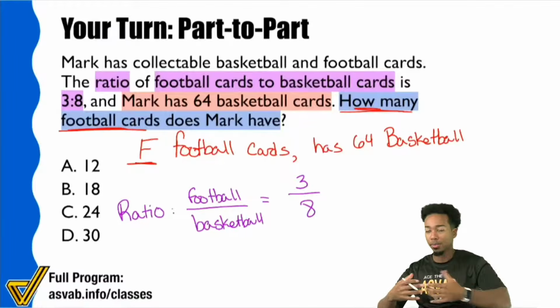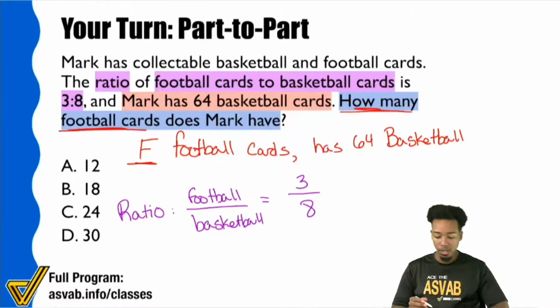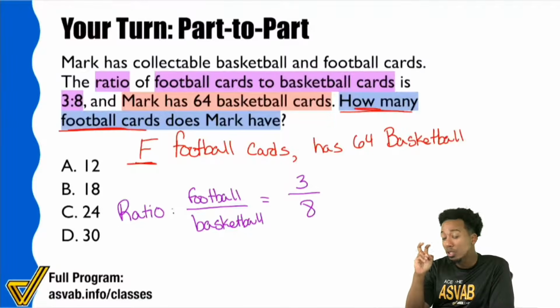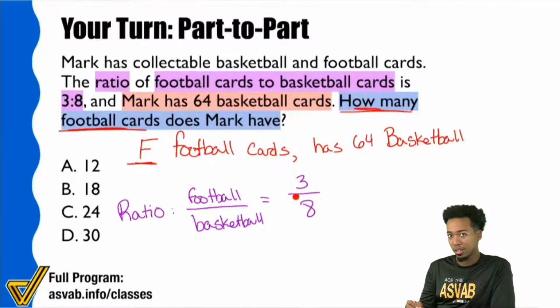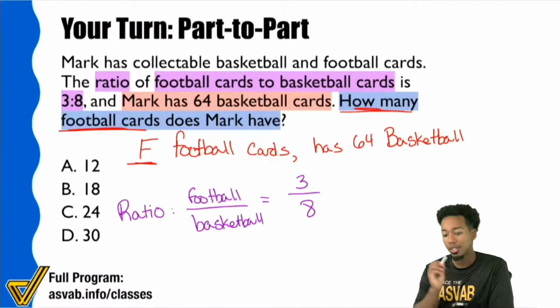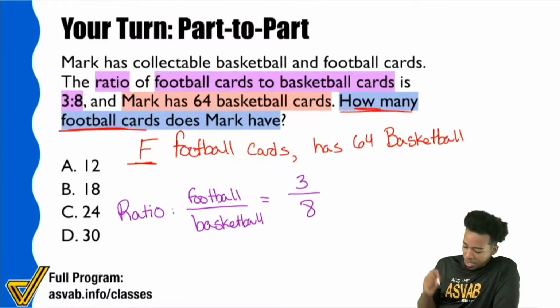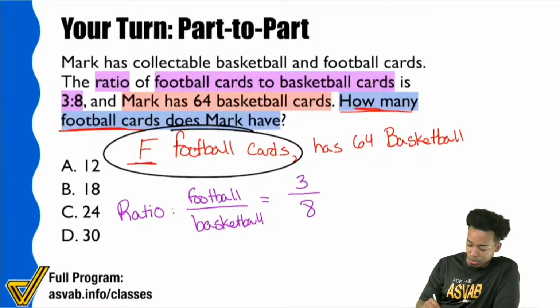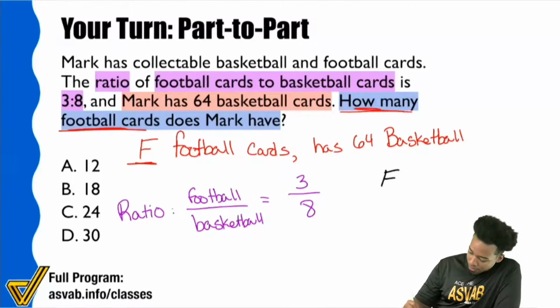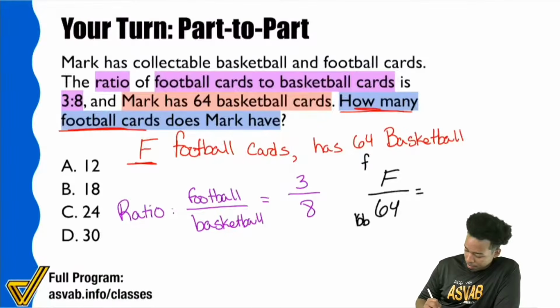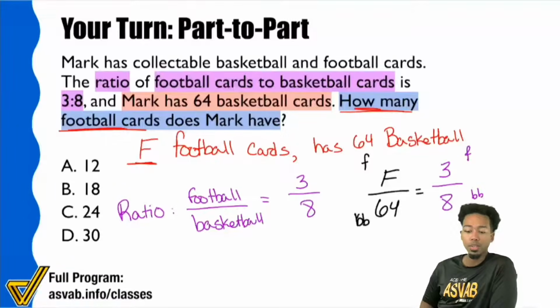So in actuality, that F and that 64, those are connected, just like in terms of the comparison or the ratio, 3 and 8 are connected. Now you have your two comparisons. Now it's up to us to compare them in the same way. So let's go ahead and do that. Watch this. If I want to find out the number of football cards, I'll say, hey, look, if I'm looking for F, I'm going to compare that to 64 because that's football and that's basketball. And I'm going to compare it to 3/8. Because guess what? That 3 is football, the 8 is basketball. Everybody, do you agree with me? Yes or no?